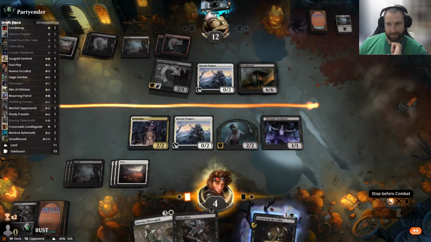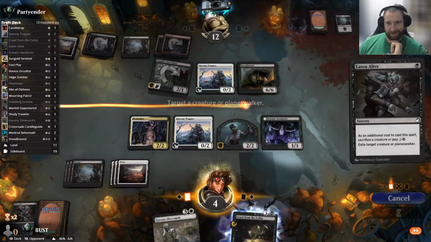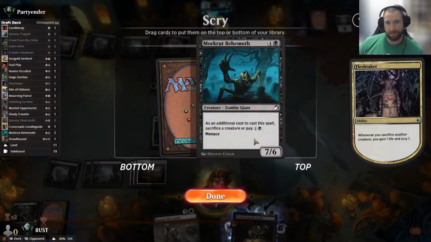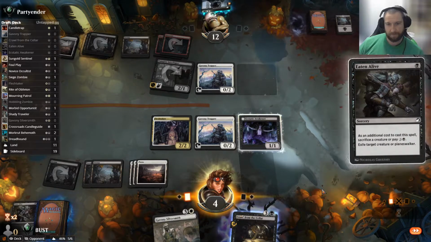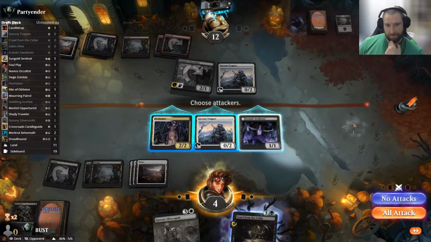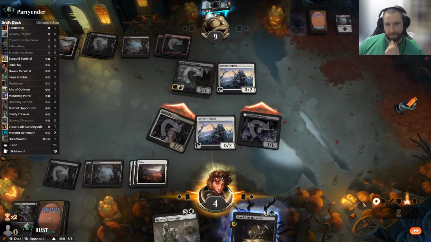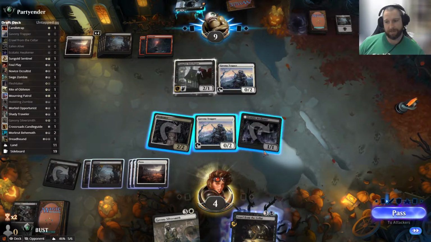Oh shoot. Hang on. I do this wrong every time. Sacrifice a creature, target something, sacrifice a creature. Okay. I think the Behemoth's too slow here. He's going to have another big flyer coming back next turn. He's probably going to tap our Trapper. Oh, that was lucky.